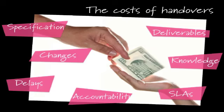And you've got to do the work, you've got to hand over documentation with the work, you've got your deliverables and everything, and then there's got to be more testing around that. There's all this work that goes on, and it's a lossy process because you lose knowledge when this happens. When you pass things from one team to another, knowledge gets lost.